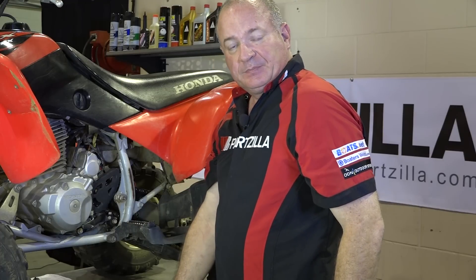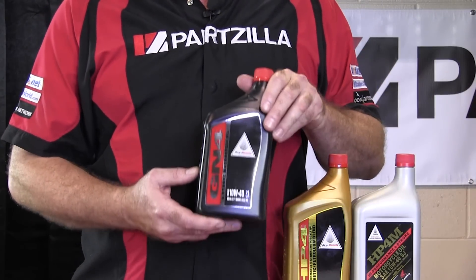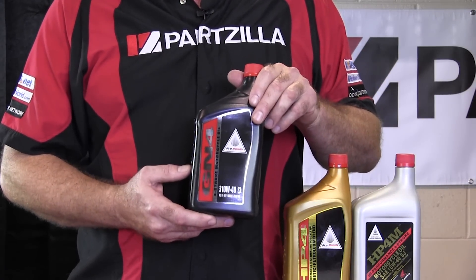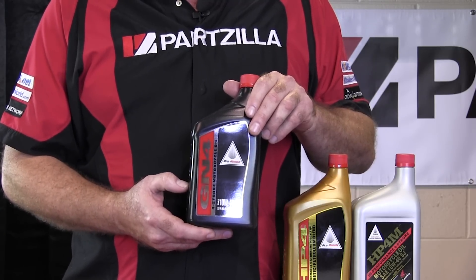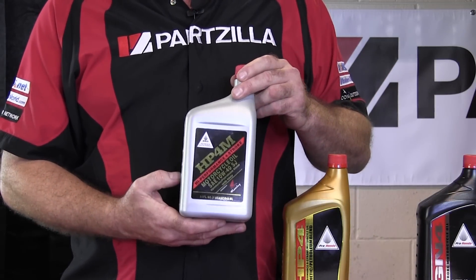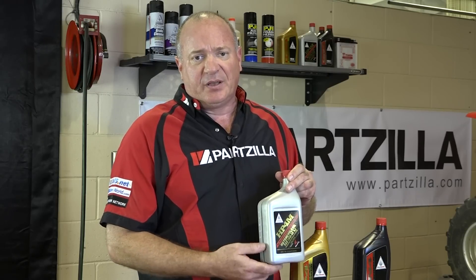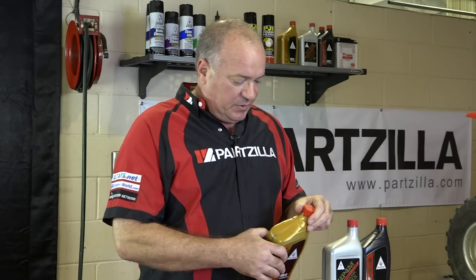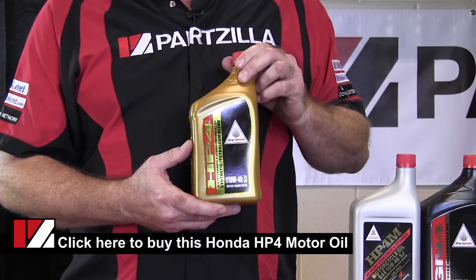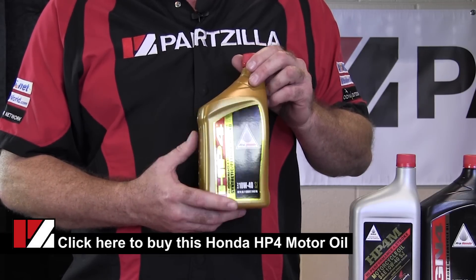With that finished, all we need to do now is refill it. Before we actually pour the oil in, let's look at a couple of different lines of oils that Honda makes. First is the tried and true GN4 oil — your generic oil seen in 90% of vehicles, typically work vehicles. Second is the HP4M, an ultra high performance oil typically only used in race conditions, because it will get absorbed into the wet clutch plates and make them slip, so be ready to change those. The oil I prefer is the HP4 — without moly, but a synthetic blend designed to put up with extra heat and stress on a high performance engine. So this is the one we're going to go with.